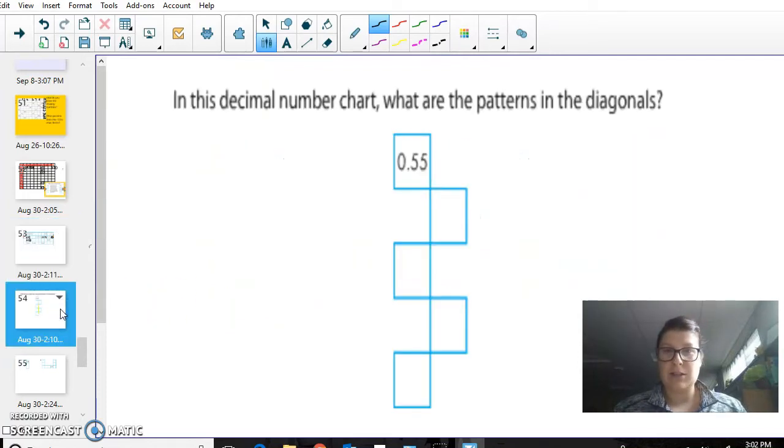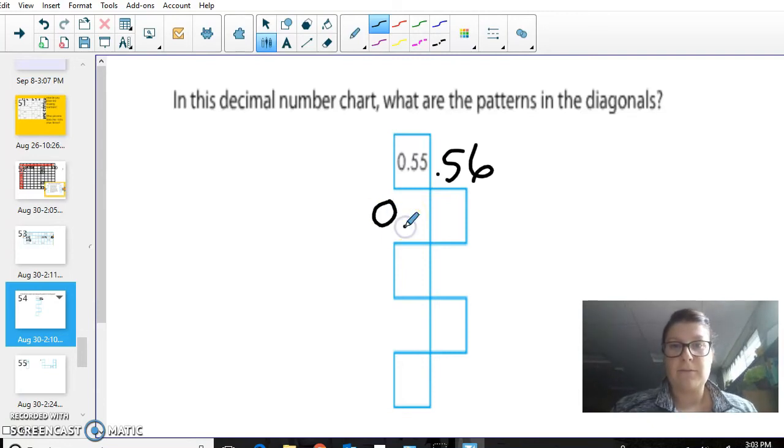Then we see problems that look like this. Oh, it's gotten rid of all of those other squares for me. But I continue using the same pattern. So 55 hundredths. What is the next hundredth? Well, 56 hundredths. Okay, if I'm thinking now I'm going down, ooh, that increases by 1 tenth. So 55 hundredths plus 1 more tenth would be 65.